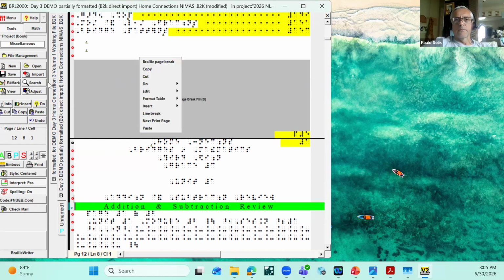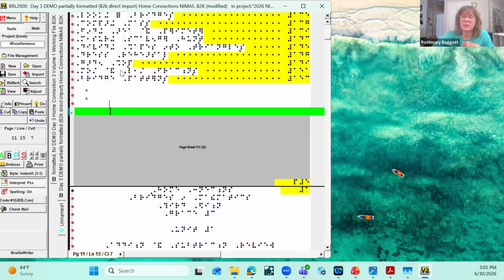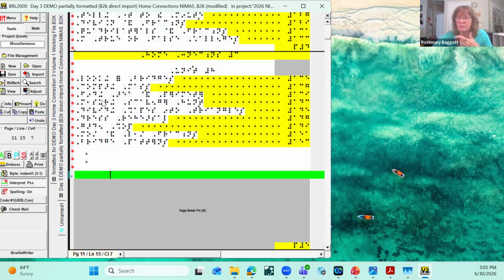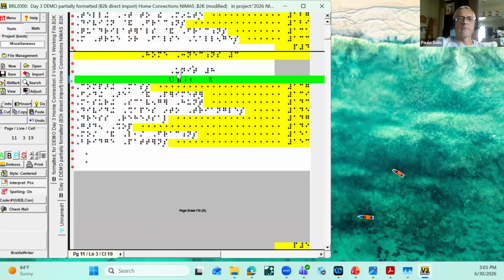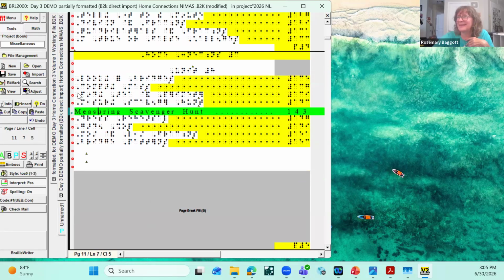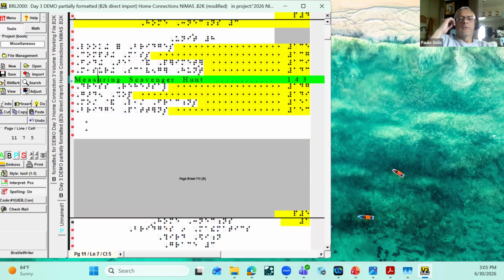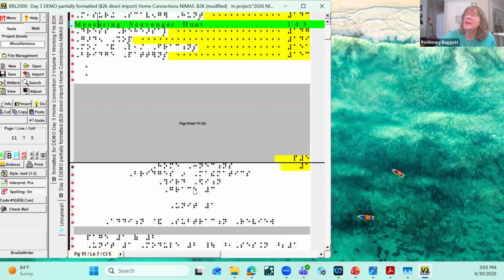I don't mind resetting 8 headings. It would take me a lot less time to do that than to learn the other way, because I'm not a computer software kind of person. I'm a Braille transcriber, an educator. I don't know, Jonathan, if you have an answer for that. So anyway, I'm going to go to a different topic.